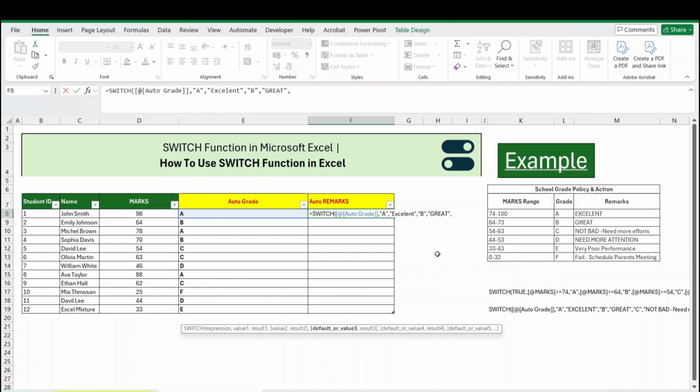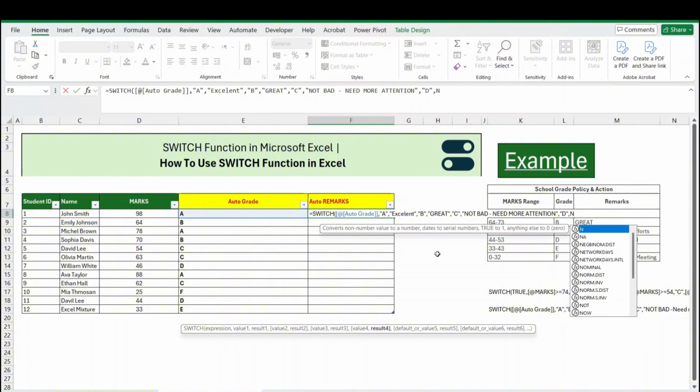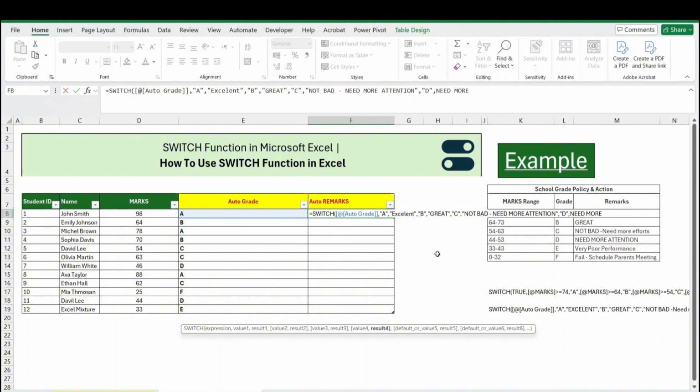Third condition, if the grade is C, then not bad, need more efforts. Then comma. Another condition, if the grade is D, then need more attention. You can add your conditions however you like.